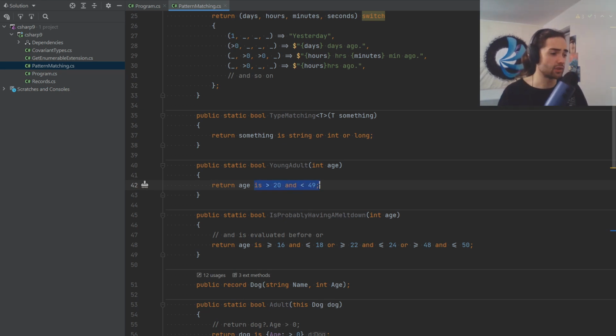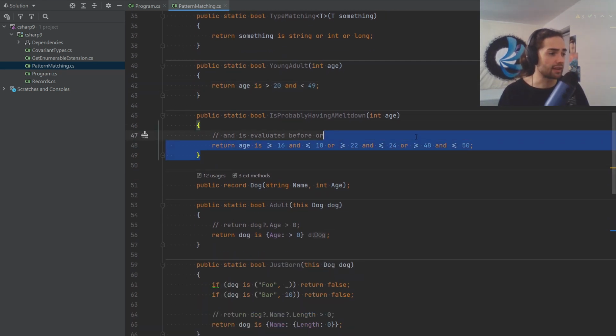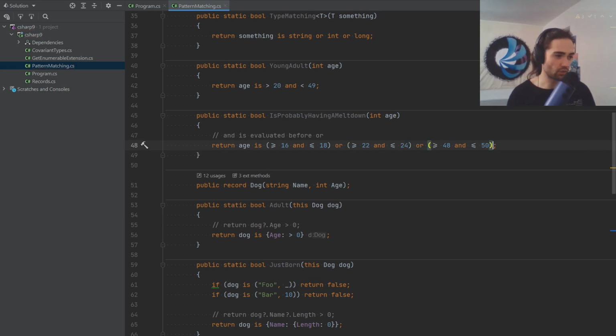So again, you can kind of do ranges. You can take this, I mean, a little bit to a higher level. You can put parentheses to maybe increase readability a little bit, or like your intent of which operations you want to perform first. But my IDE doesn't currently mark these as redundant, but just understand that they are, because and takes precedence before or. So and evaluates first and then the or does.